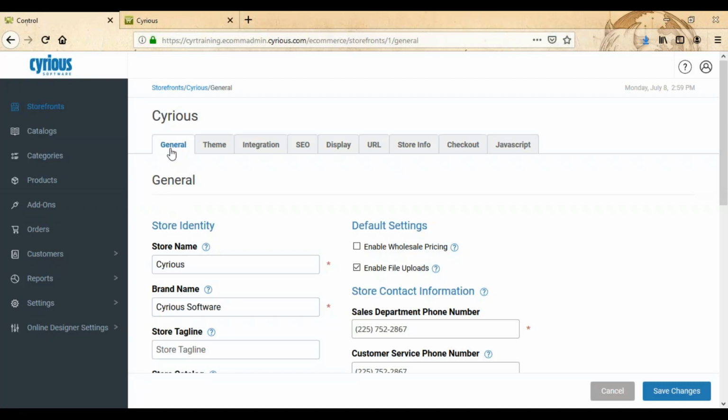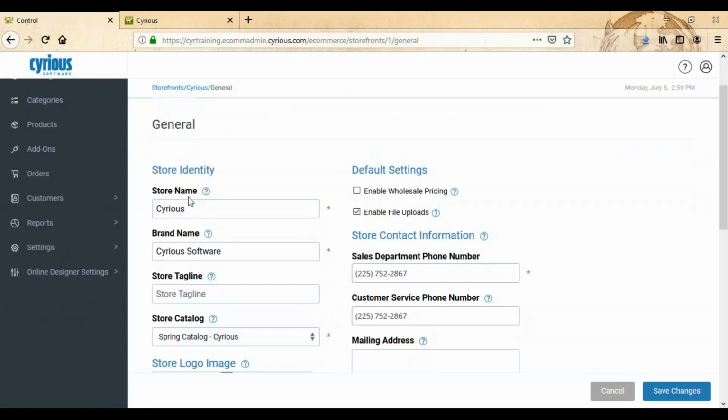When you open your storefront, it's open to the General tab. And the General tab is going to have your basic information about the storefront. As we said, you have your store name, which is usually displayed to your customer. It's usually a shorthand name. You'll see it's up here in my tab where the storefront was open as well. I have my brand name, which is usually more so how I know this business or how I organize this business. Maybe even how you know them in control. That would be a good use for the brand name as well.